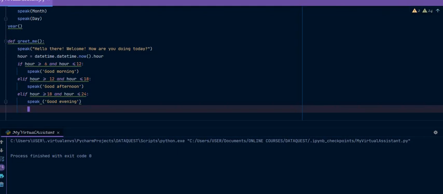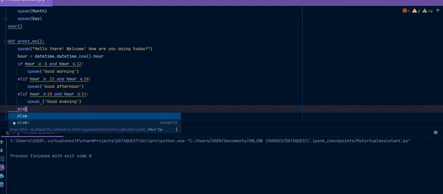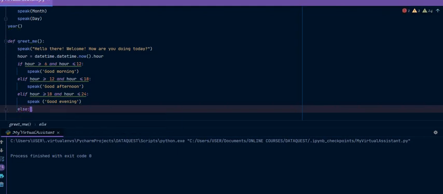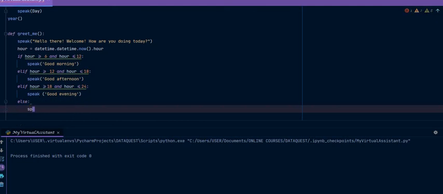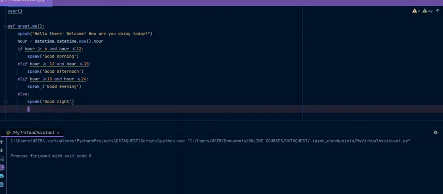And we want to add a final condition that if it is none of all these hours, please speak good night. Okay, so after this if statement, we want our virtual assistant to say good morning, good afternoon, or good evening, or good night. And after this, it tells us the time, which we have defined with the time function above.